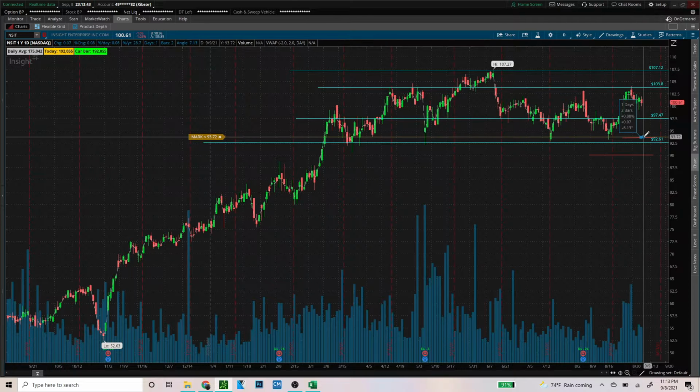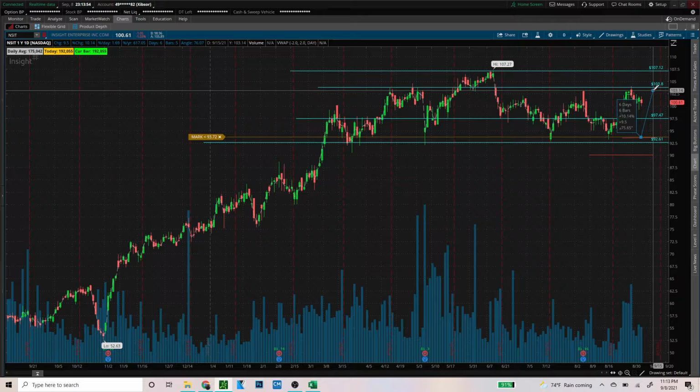If we are able to get in here at $93, we can put a stop loss here at $90, and our target can be $100, which is a lot more than a 2-to-1 ratio, which will be perfect. So that's what you want to do when analyzing a stock. You don't want to always just pull the trigger on a stock just because, oh, it's going up, oh, it looks good. You want to wait for your key opportunities.